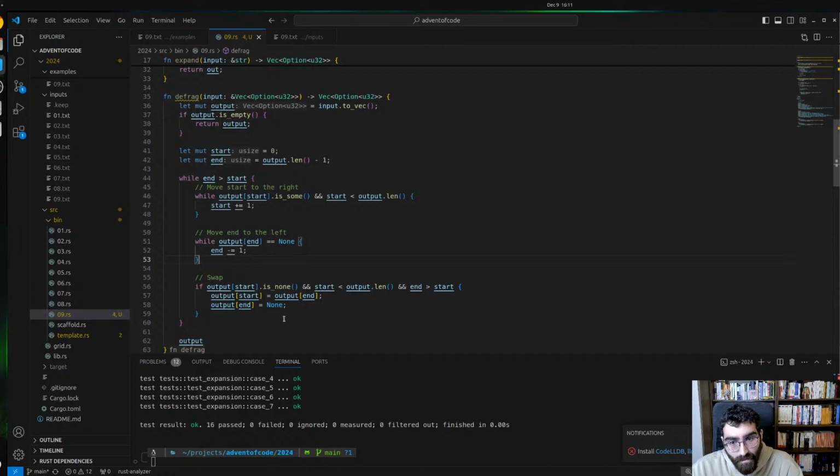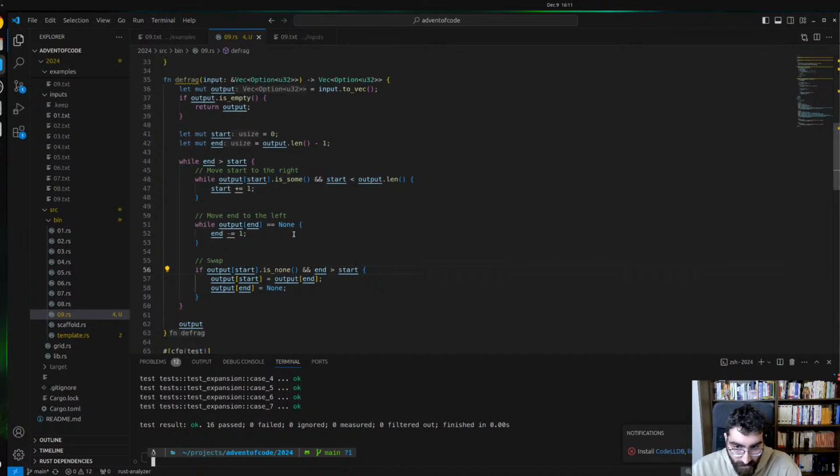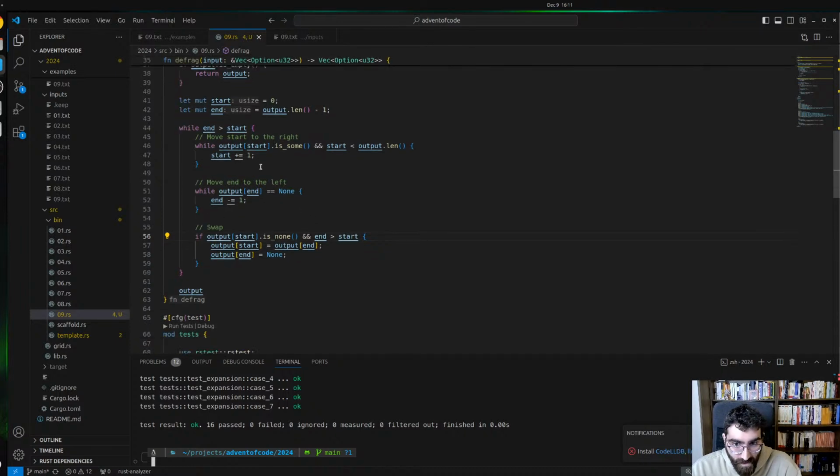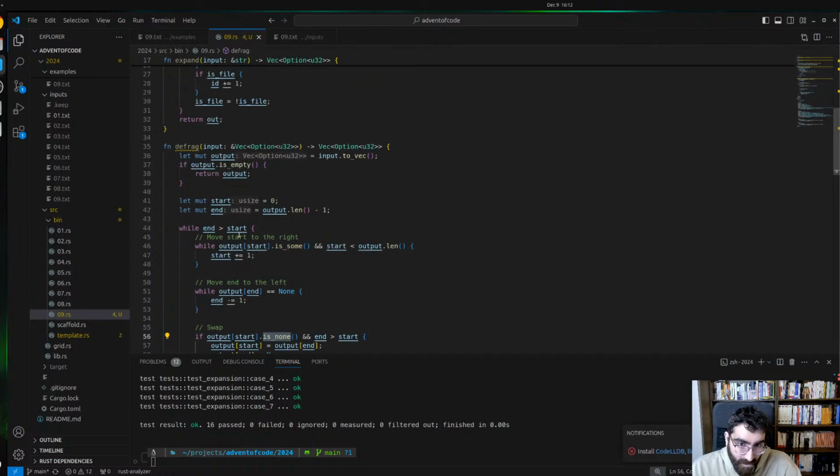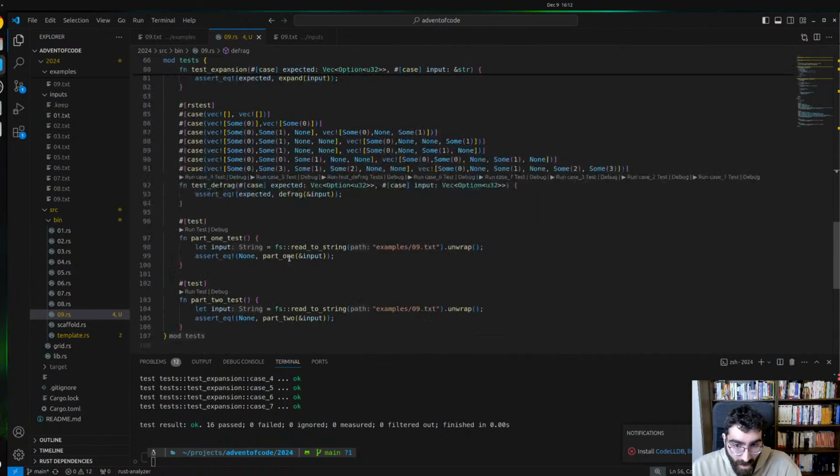And I mean, we can keep this. I don't think we need this, actually. Yes. Because if start is going to the far right, then it's for sure over end. I mean, we can keep this code. Now we can write the test.